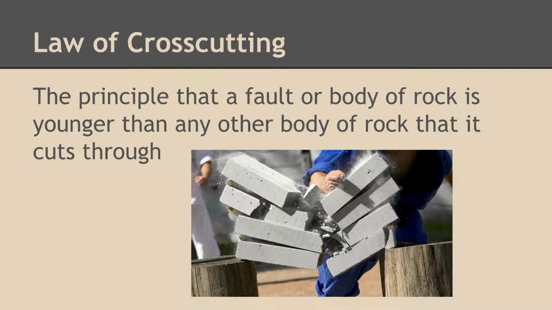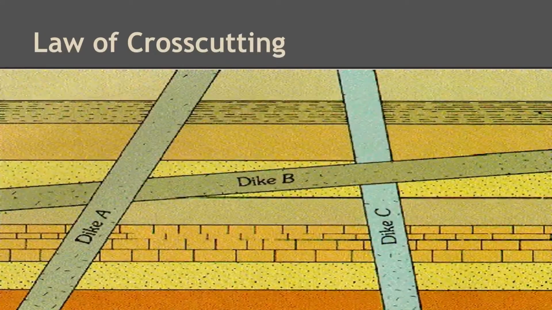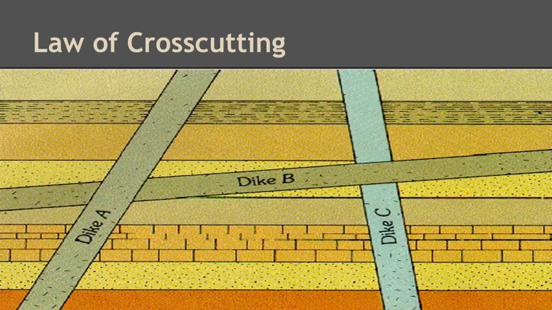So here's kind of an analogy. You can't really break bricks if the bricks don't exist. All right. In geology, anytime you have igneous rocks that cut through other rock types or other rocks in general, it's known as a dike. It's an intrusive type of volcanism. And looking at this image, you can kind of look at what cuts through what.